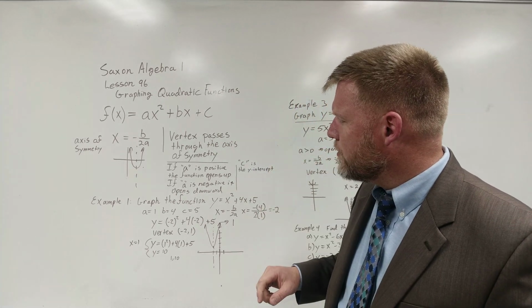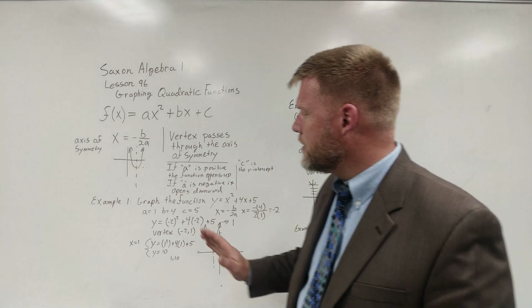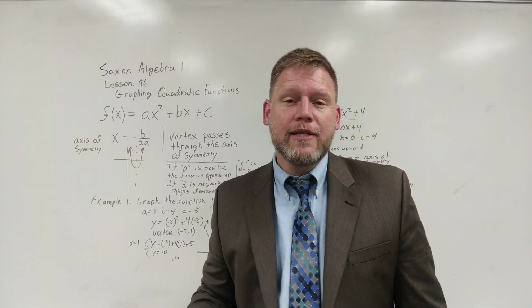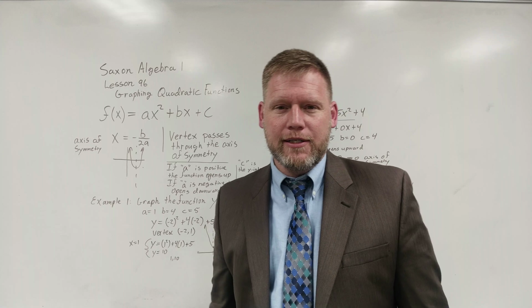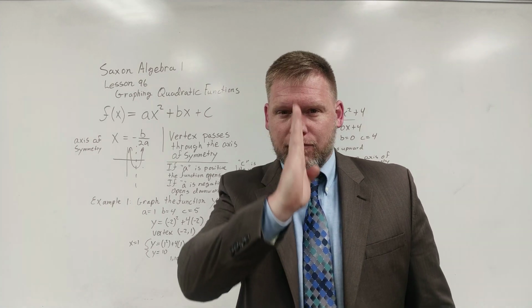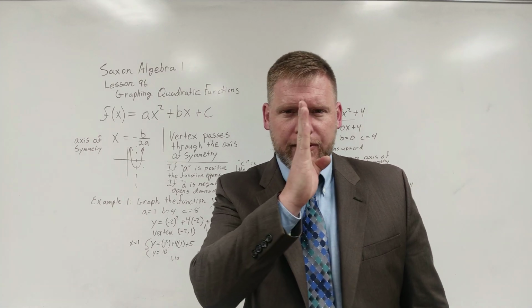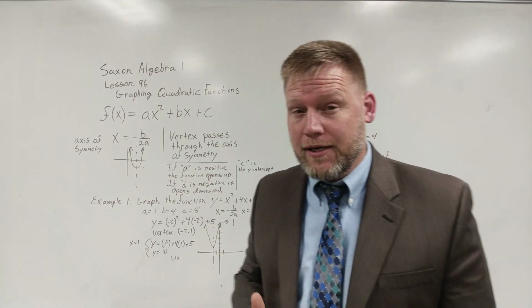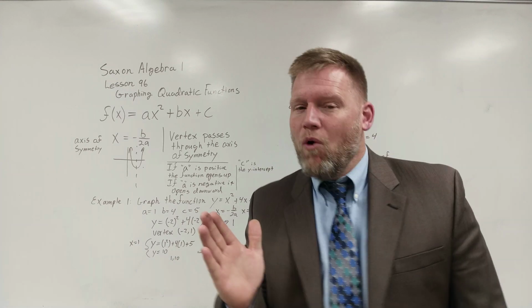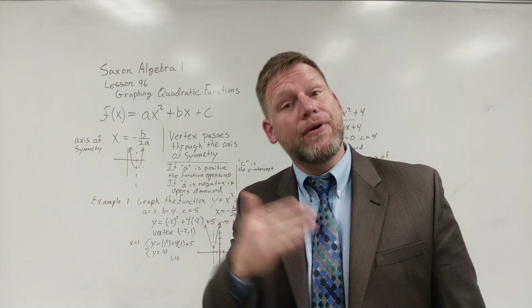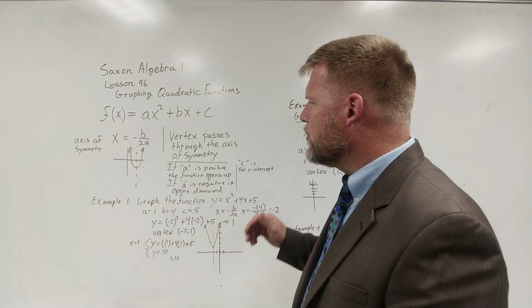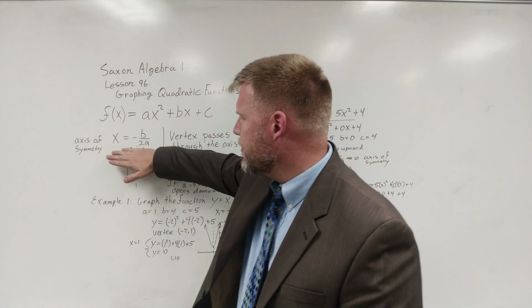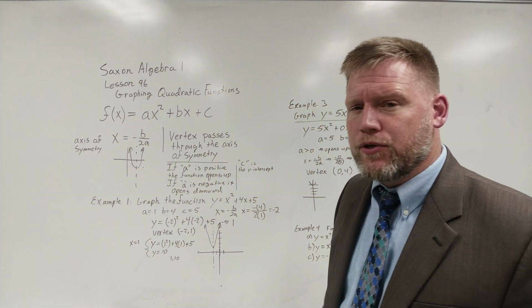And we also have some things we need to define. The first is the axis of symmetry. If I said something is symmetrical, what that means is it's the same on the left and the right side. The human body is symmetrical vertically, or very close to it, right? When we look at it, the same on both sides. And we understand that has an axis of symmetry, which means if I could get one half of it, I could therefore mirror the other side, and I know what it looks like. So for the axis of symmetry, there's a formula for finding this, and it always works out of this formula here. X equals negative b over 2a.